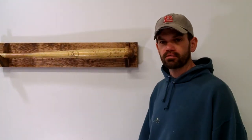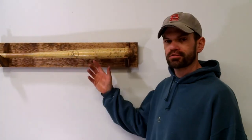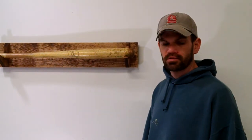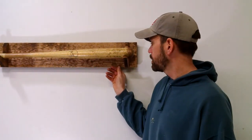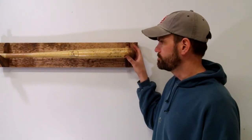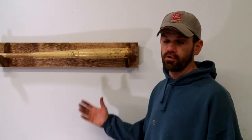I think it turned out pretty good. This is a really simple build. There's not a whole lot to it. Just a couple of basic cuts with a jigsaw mounted to a 1x6 board. It can really be dressed up if you wanted to. You could router the edges and make a really nice edge all the way around. You could dress up the brackets any way you'd like. Obviously stain it any different color or even paint it.